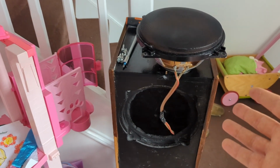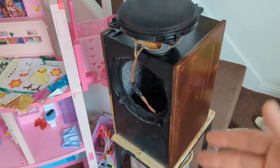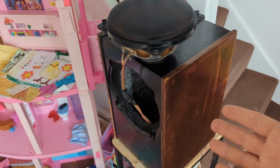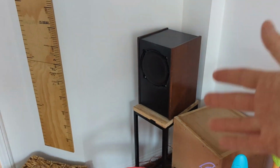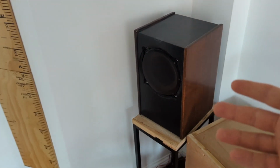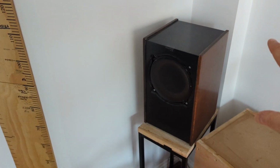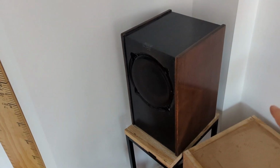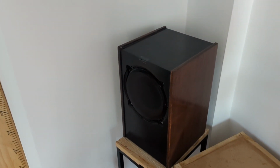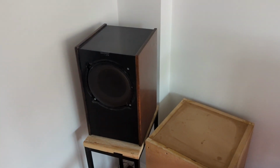So I wanted to do that, but I just left them in these cabinets because my wife, for some reason, likes them. She likes the rustic look that they're beaten up. I was like, I need to restore them. I need to polish them, repaint and everything. And she's like, no, leave it as it is because I like how they look. I like the old Soviet beat up look and everything. So yeah, it is what it is. So I just left them there and they're very, very happy.